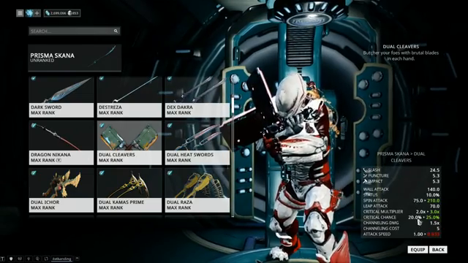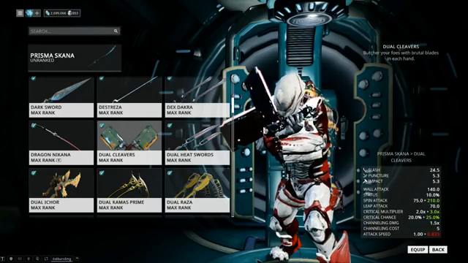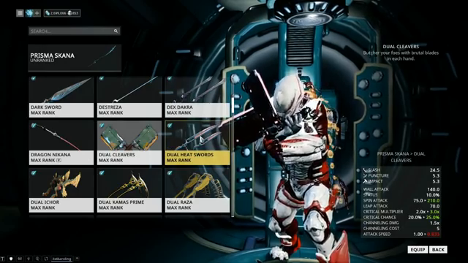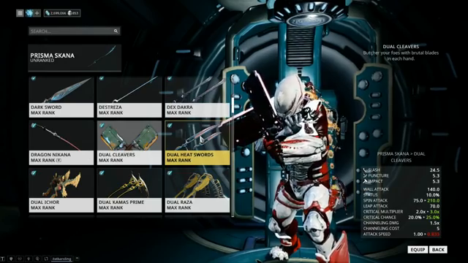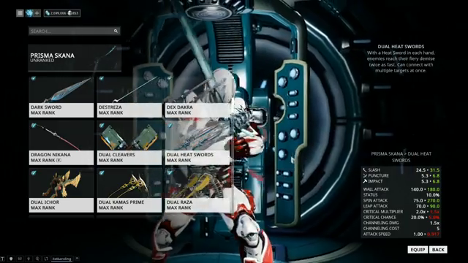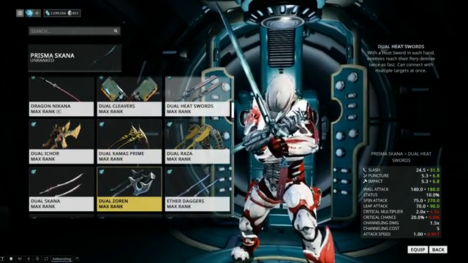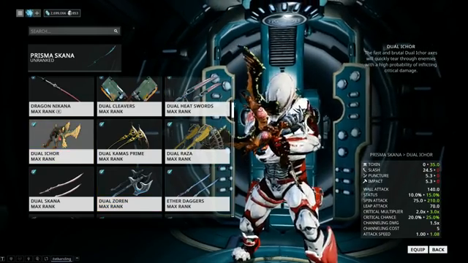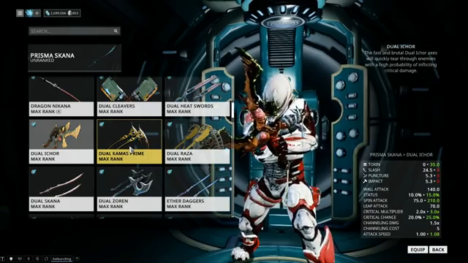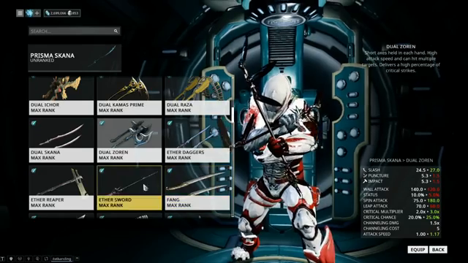Dual cleavers have a very high critical chance and a very nice critical multiplier, so you can definitely mod those up to do some good damage. Dual heat swords was one of the early melee weapons I got after the starter Skana. I'm just gonna kind of go through here.